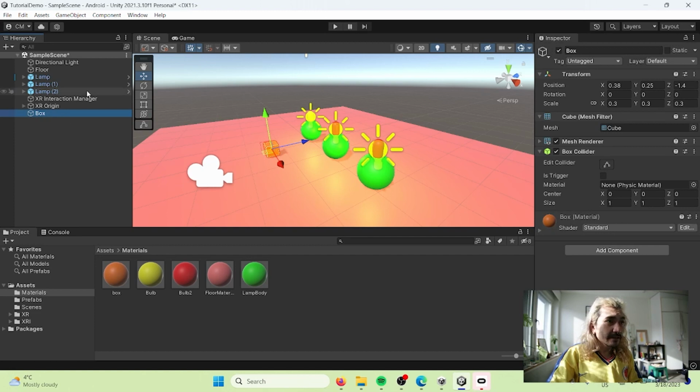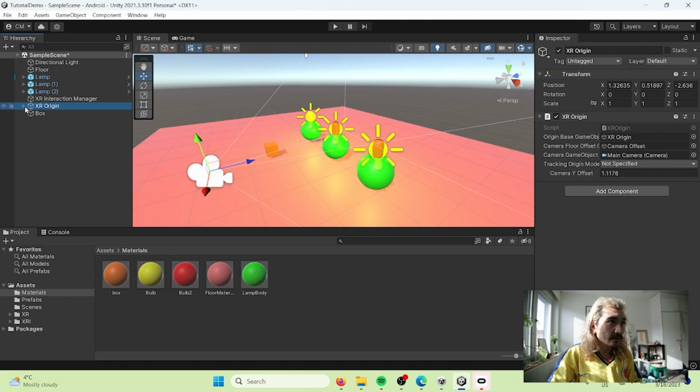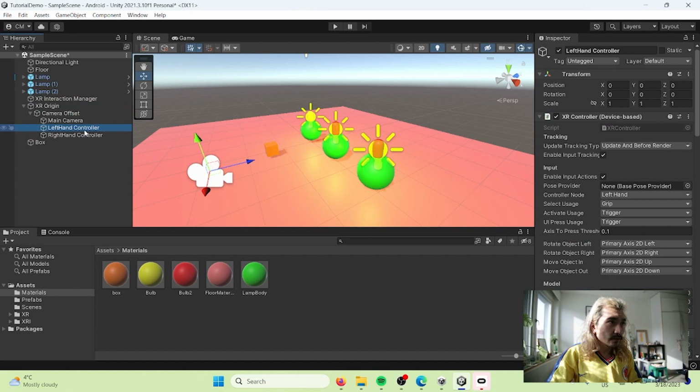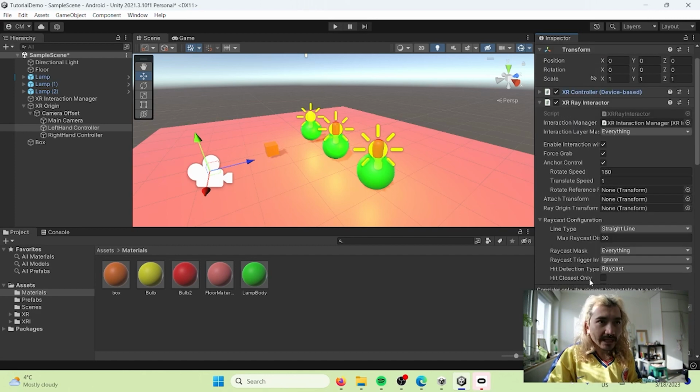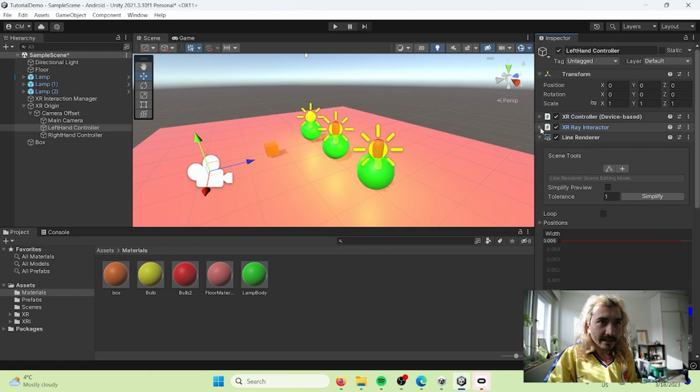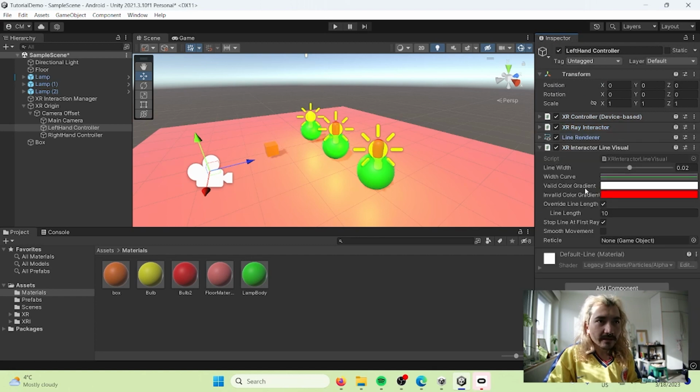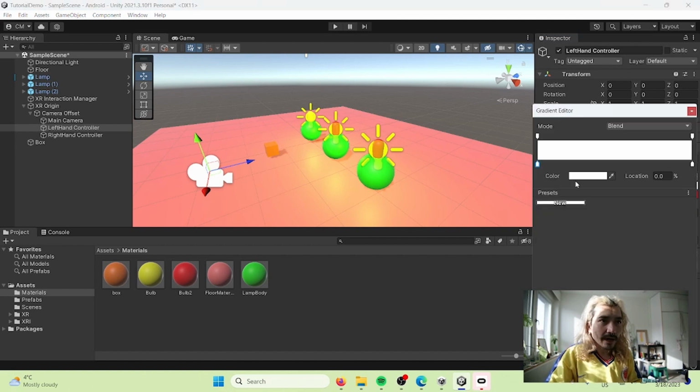So now for interacting with this box, we can go here to our XR origin, and then we can check our controllers, right? So for example, let's go to our left hand controller. Now we have here this XR Ray Interactor. That means that we are gonna interact with that Ray-Cast. It's the one that is gonna start interacting with objects inside this virtual world. We can change parameters of those XR Ray interactors. So for example, valid color means that if I can interact with something inside the virtual world, it's gonna become white, but I don't want it to be white.